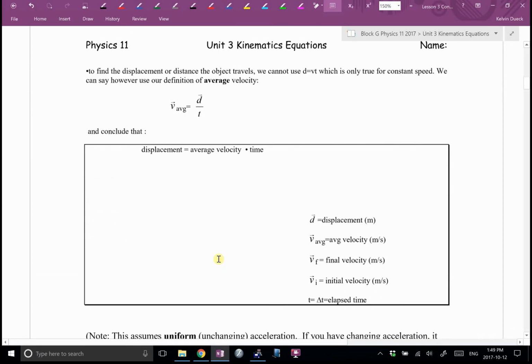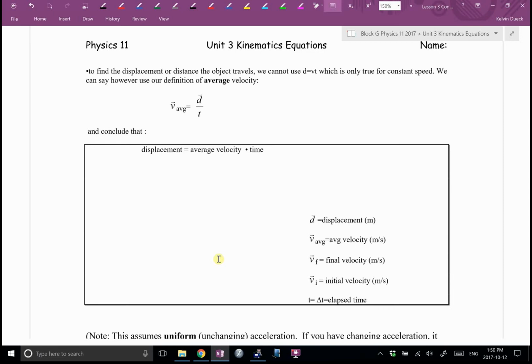We also want to find some equations with distance or displacement in them. On the little lab that you did where you simulated distracted driving, we used D equals VT. The problem with that is in real life you speed up and slow down, and I didn't let you do that on that lab. You had to stay at a constant speed. I couldn't yet give you an equation that had an acceleration in it.